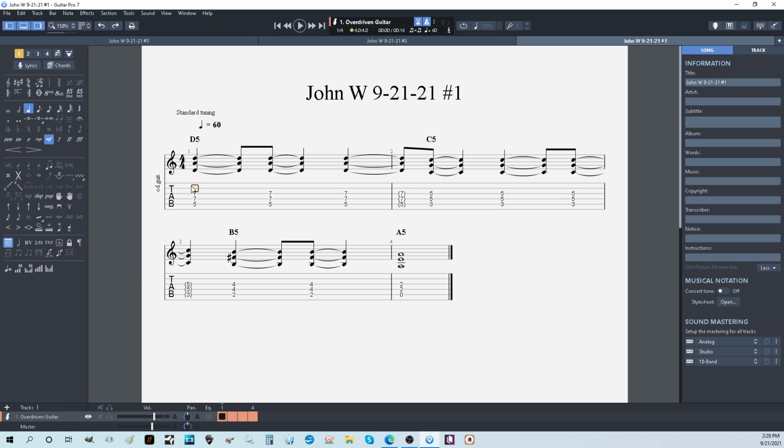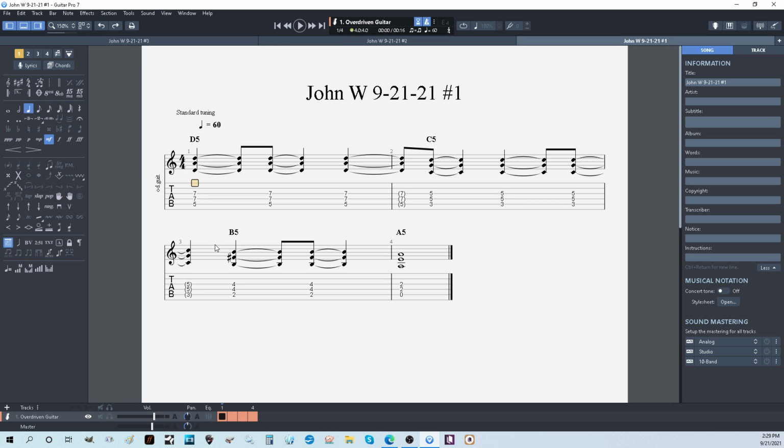Also, when you have your cursor at the start of the piece, you can just hit the space bar and that'll start it for you. So you can have your pick in hand, hit the space bar, and then get your hand right back to where you need it real quick. And if you hit Control plus Home at the same time, that'll get you back to the start as well. If you have a Mac, I don't know what it would be, maybe Command Home? But if you hover the mouse over that button, it'll tell you what your command is.